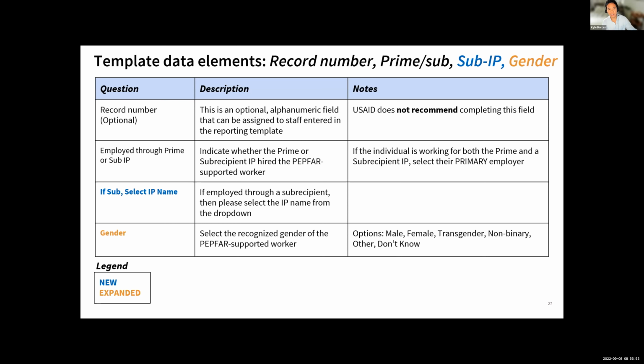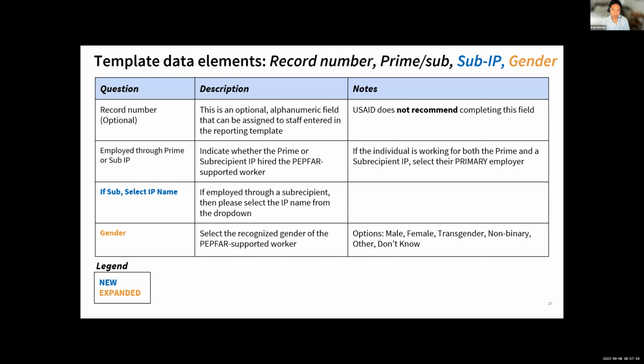So in the cover tab, since there are three tabs within the data collection tool, you will, as Caroline mentioned, enter general information about your mechanism and implementation name and so forth. But part of that is also that within the cover tab, you will list the subrecipients that were a part of that implementation mechanism. So based on what you entered in the cover page for the subrecipient names, you can then select from the drop-down menu in this column the name of the subrecipient. And so that's something new this year.